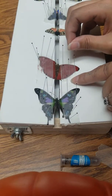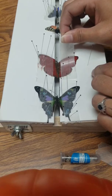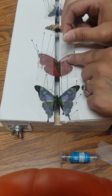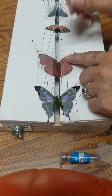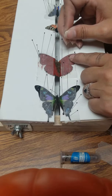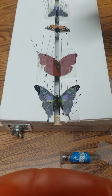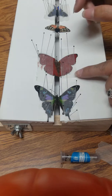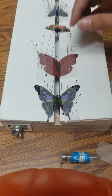We're going to do the same thing on this side — gently take the wing and pull it up. There's a little vein in the wing that's really strong, so when you pull the wing up, you do it with that very thin line at the top of the wing. You can see it right here — very thin. You don't want to put a pin through the wing because it'll ruin or rip it. This butterfly doesn't have any antenna so we don't need to move the antenna.